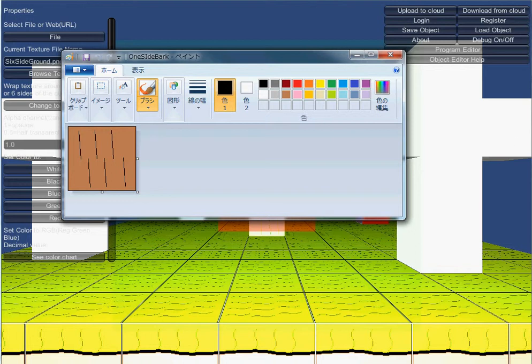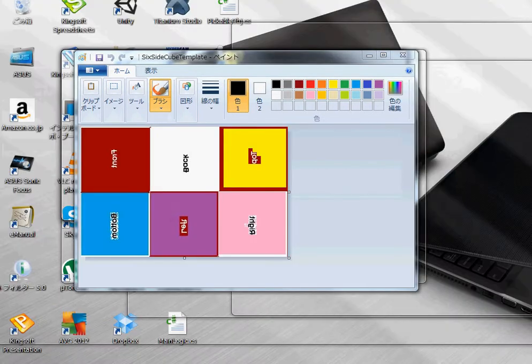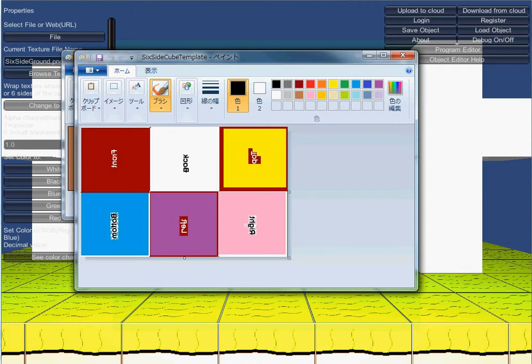Now let me show you a six-sided texture. What should I show you first? I'll show you this one first. So this is a six-sided texture template. You should always load this and try to adapt your pictures to this template if you're going to make a six-sided one.